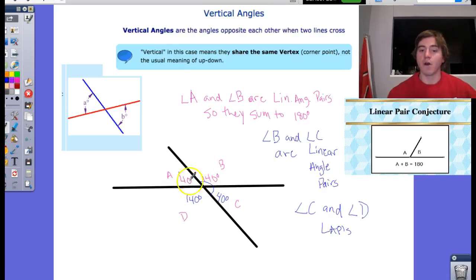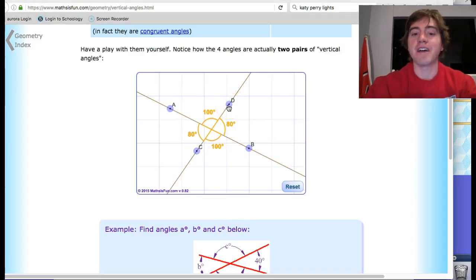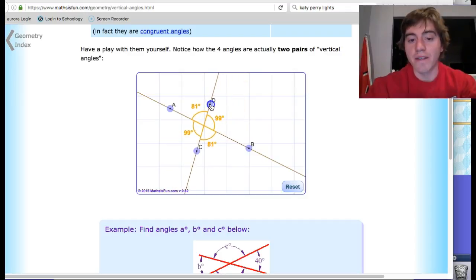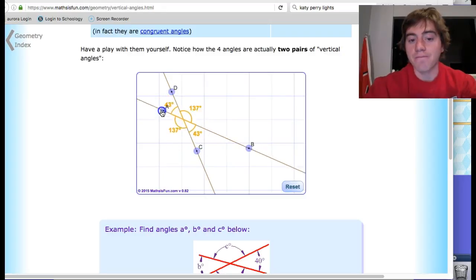Vertical angles are congruent. So going back to mathisfun.com, they've got a nice little thing I can drag around here so we can see that it happens always like that. Of course, these are linear angle pairs. I've got 180, 180, 180, 180 all the way around, and that results in the vertical angles being congruent. And I can drag it around and it always turns out like that. I can even give our example here with 40 and 140. There they are. I can drag it wherever, and it always happens like that. Vertical angles will be congruent. That's because it's linear angle pairs all the way around like that.